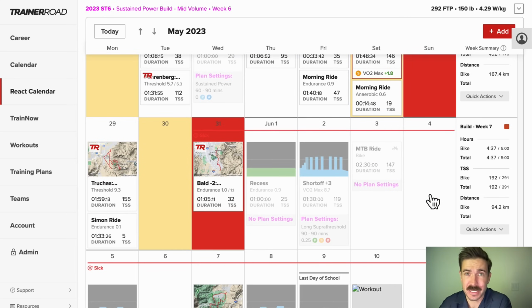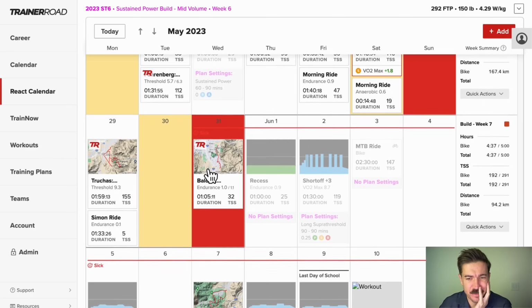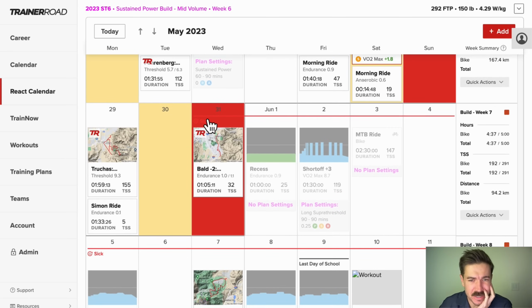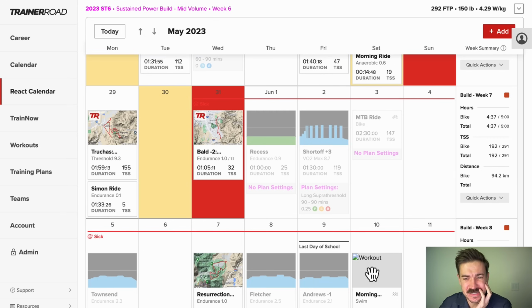And the goal is not to get red days. The red days means you're probably overreaching. You don't really need any red days in order to rest. So the next week on that Monday, he does another pretty big ride. Actually, now he does a big ride and then does a really short ride with Simon, his son. He gets a yellow day. Then he trains on a red day. And then what happens? Sick for 2 weeks. He puts in sick. He does some training while he's sick, but really not.